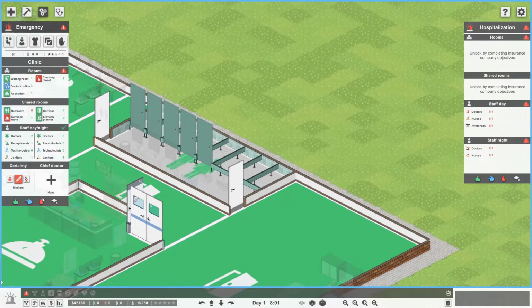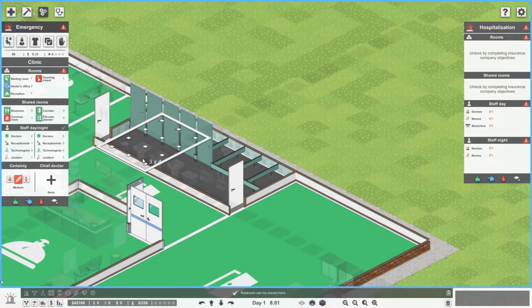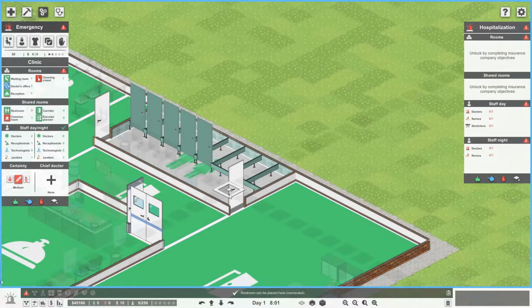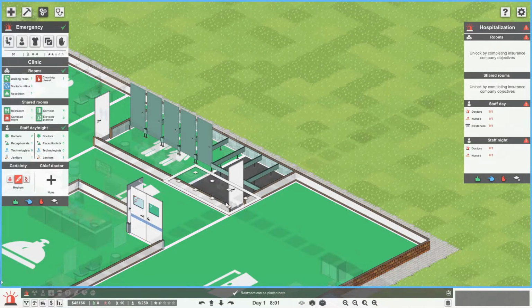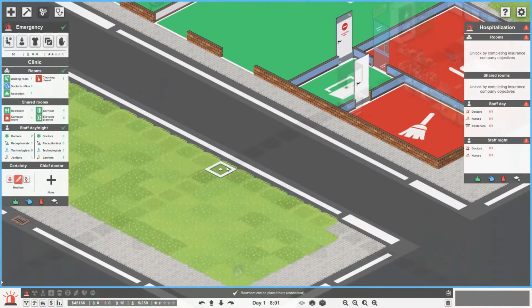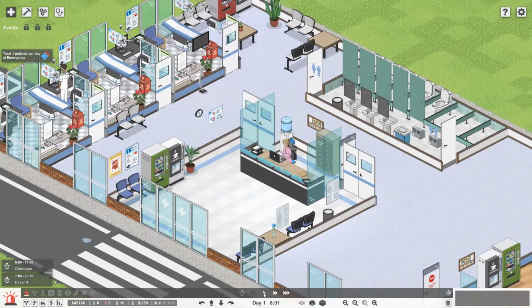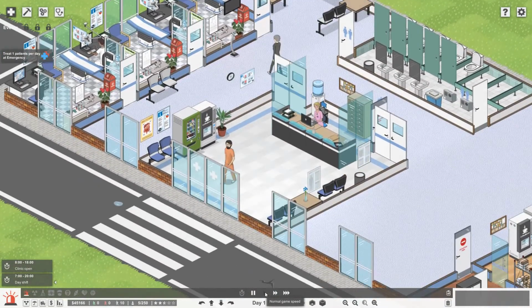So why are you not saying that this is a restroom? Minimal room size, 3x2. Oh, so you don't like this bit. So what we'll do, if we do that, I think it's because those don't have doors there. So that's sorted. So we've got a functioning emergency department now. So without further ado, let's get those patients coming through the doors. I really like the look of this actually. I've actually managed to make it look quite nice for once.